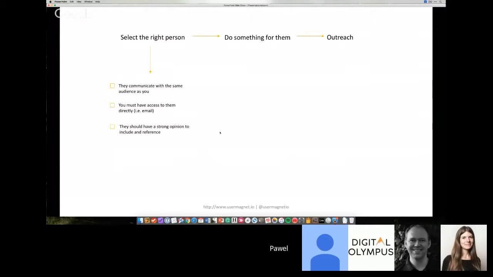Selecting the right person. A common mistake I see with influencer outreach is basically picking anyone who's remotely something in common with your audience. Okay. And I see it every day in my inbox. You know, 5 years ago I posted something in an e-commerce niche and now I get e-commerce infographics. But if these people looked into my profile and researched me a little, they would know I have nothing to do with the e-commerce audience. So even if I shared their content, it wouldn't reach their audience.